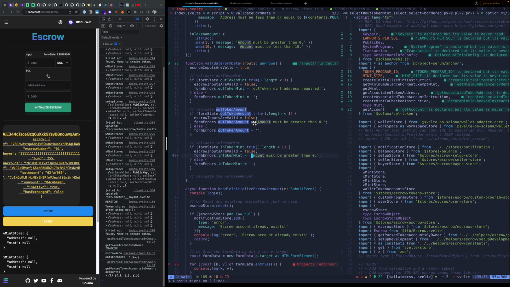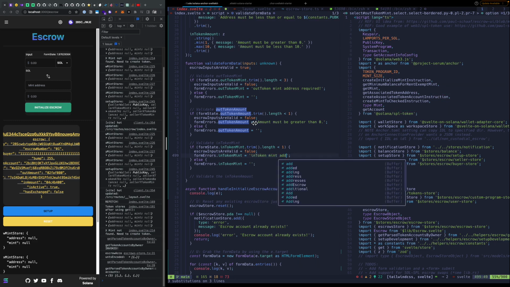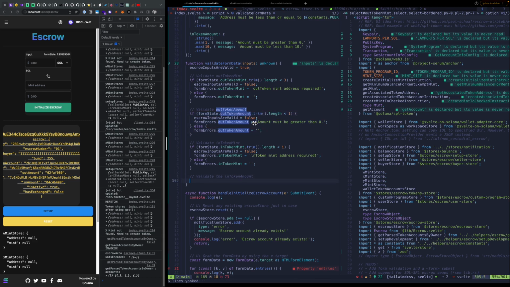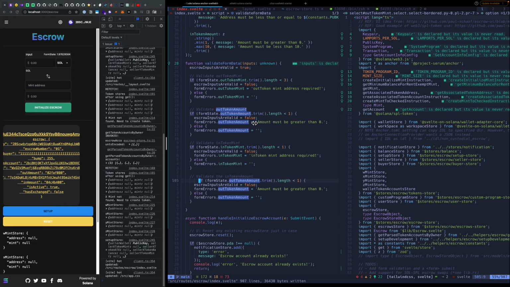And this can be the in token mint address, required. And this one, same kind of thing.